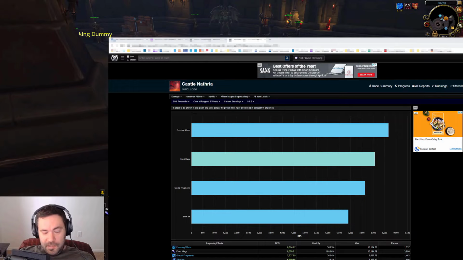Next up, Huntsman Altimor. This isn't even a question. Freezing Winds is literally perfect for this fight. It's the best possible legendary for this fight by far. Glacial Fragments was very popular on this fight until Freezing Winds got buffed, and I really would never use anything but Freezing Winds on this fight.